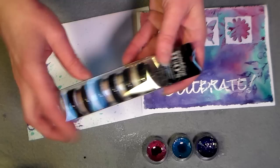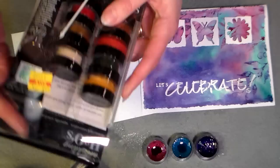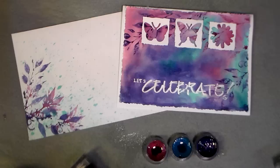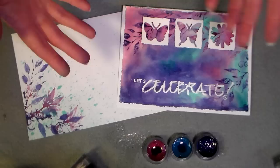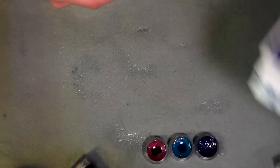I fell in love with these twinkling H2O's from Oriental Trading Company, but they are sold out and I don't know if they're gonna get any more. I was in Hobby Lobby the other day and they had this set on clearance — 12 colors for $15.59, which was a heck of a deal. I grabbed them because I didn't have any of these colors in my other set. I'm just hoping they're not gonna stop making them. That actually happened in the past, but fans got so upset that Luminart brought them back. You can use watercolors, inks, Pearl-X mixed with your watercolors — whatever you want for this tutorial. We're also gonna make a little matching envelope to go with it.